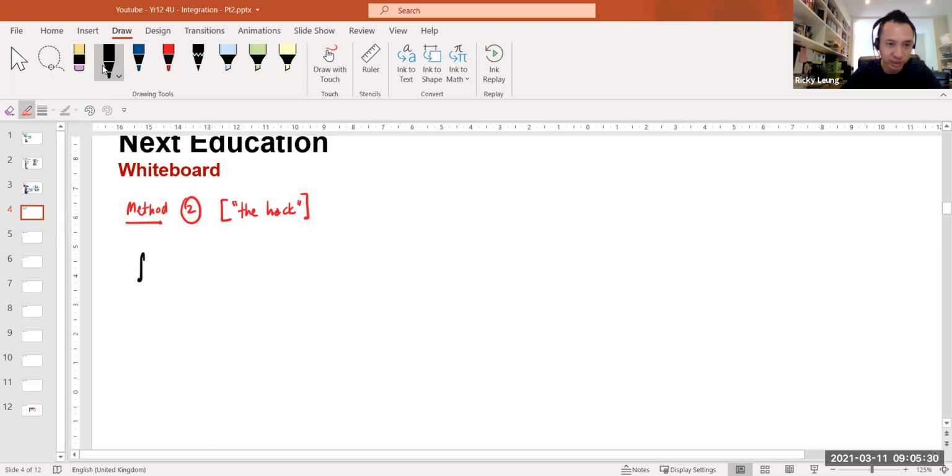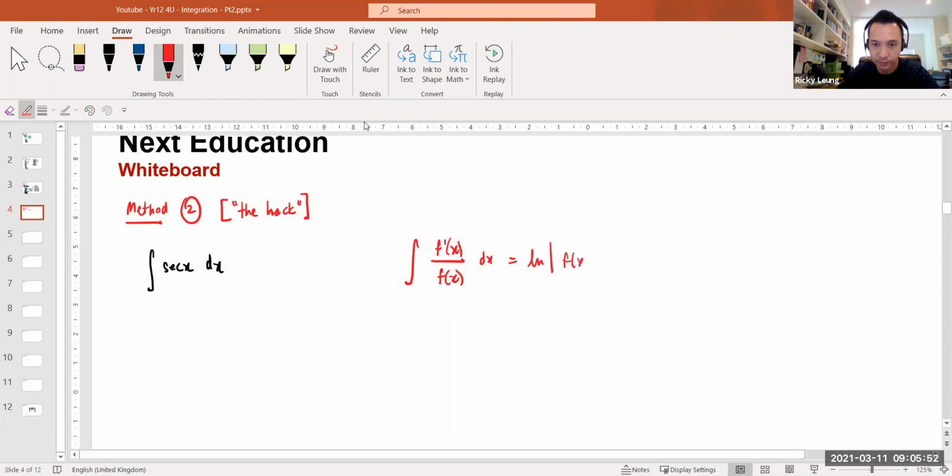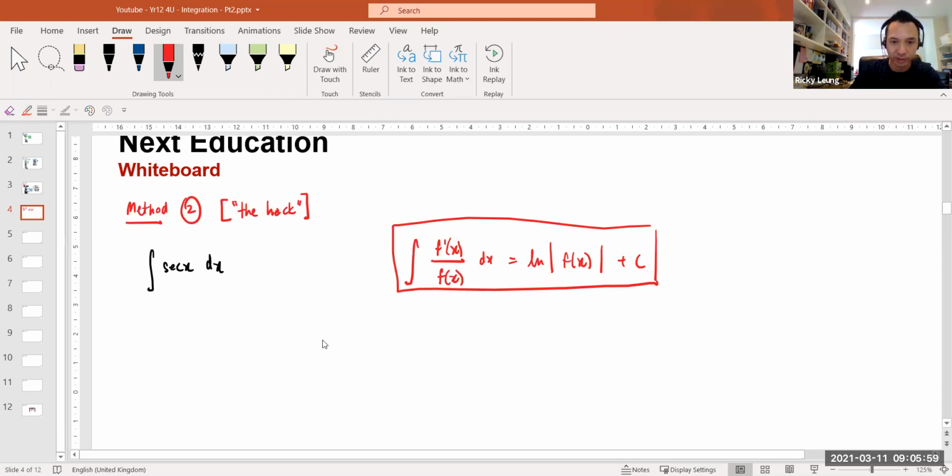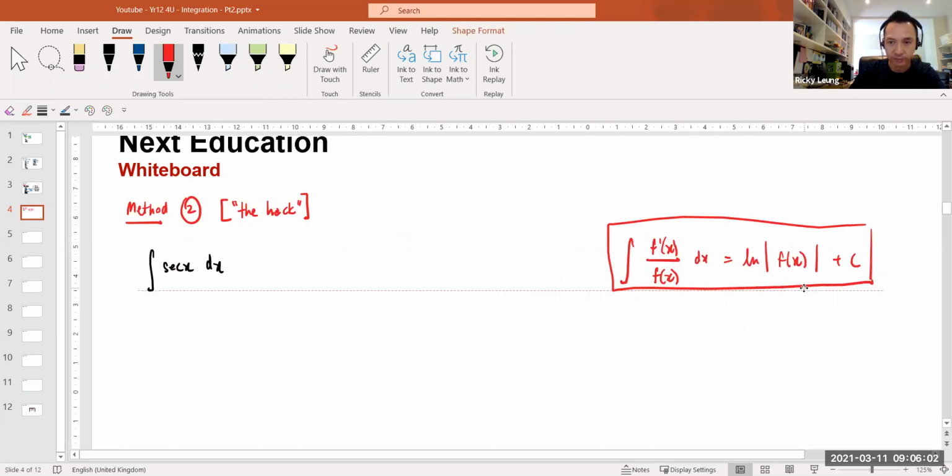So we're trying to integrate, let me draw this a bit bigger, sec x dx. This is what I'm going to do first. Do you guys recall that if I integrate any function that's a fraction where the derivative of the denominator is on top, then this is ln of the denominator, isn't it? Yep. So check this out. You're not allowed to ask me why, because it just works, right? That's the rule I'm going to access. You're not allowed to ask me why, because I can't tell you.